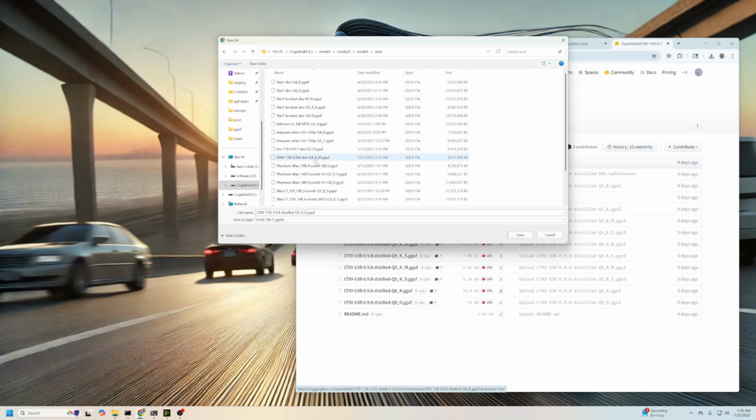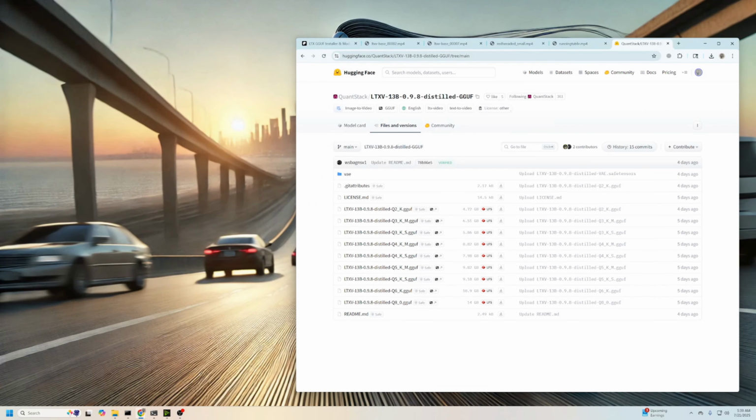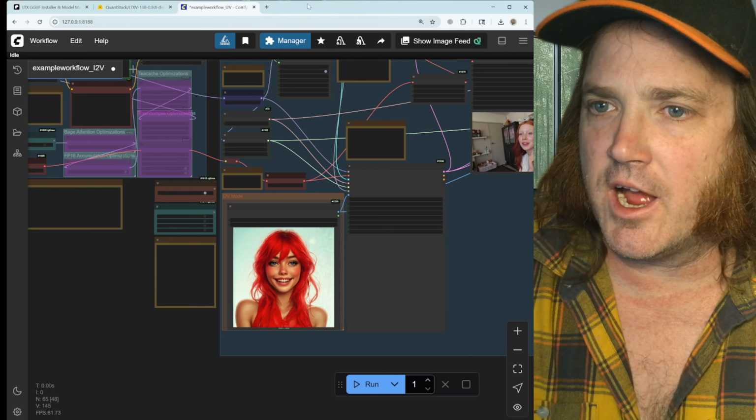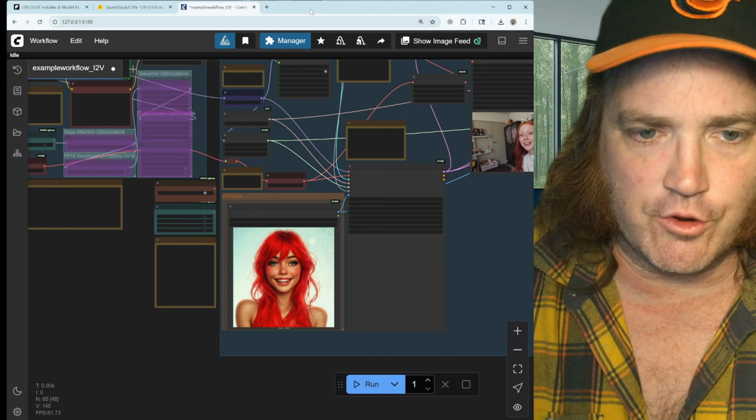Okay, and you're going to see I got all my stuff in here, and then you'll save it, and you can see I've already got a Q4KM in there. So then you'll just click save, and it'll go in there, and then we're actually ready to just pop up ComfyUI. So let's go back to here and load ComfyUI. All right, so you get into here, and now you need to have downloaded your workflow.